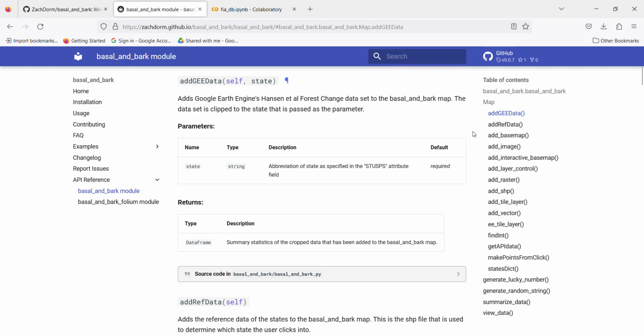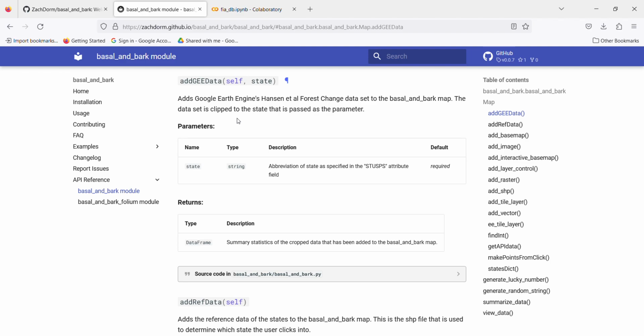First and foremost, I'd like to start off with this add GEE data. This is adding my first data set from Google Earth Engine, the Hansen et al. Forest Change data set. The way this function works is it takes in really one parameter. The self parameter is the map object of my Basal and Bark package.